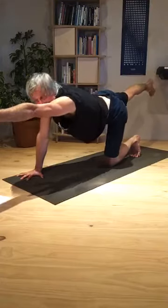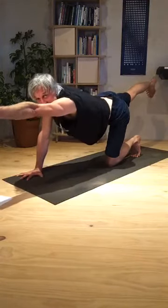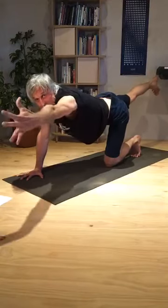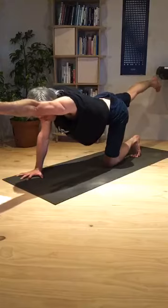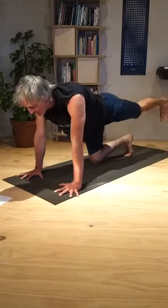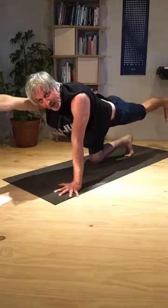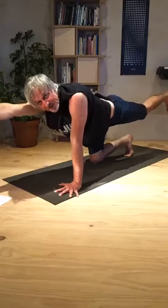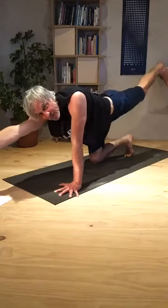Lift and lengthen. Fingers are spread vertically. Okay, back to neutral. We're going to do the other side again. Left leg straight out behind me, right arm forward. Now the straight line of leg and arm, try and keep that. Keep your shoulder height, but then tilt the whole thing forward so that front arm touches the ground.